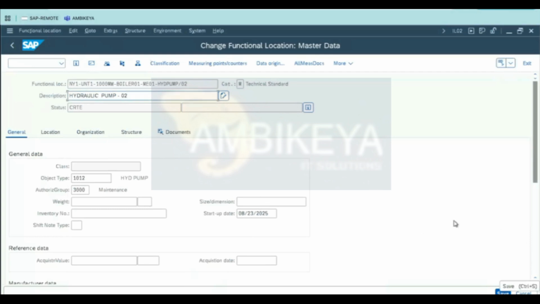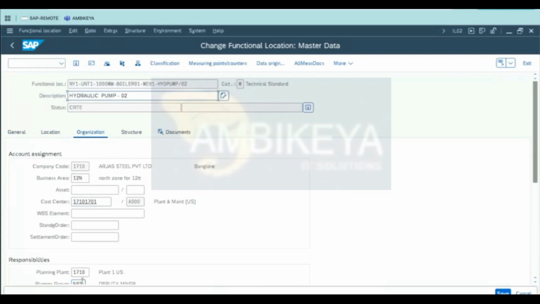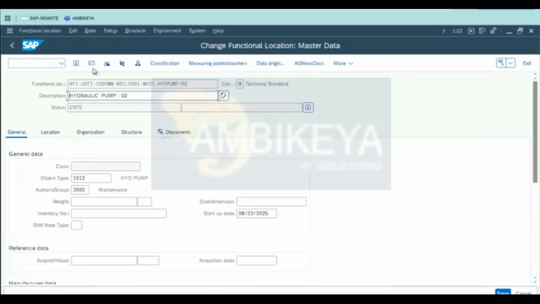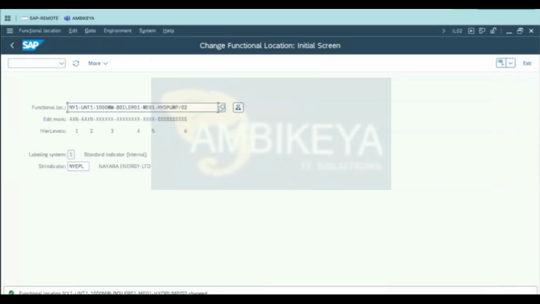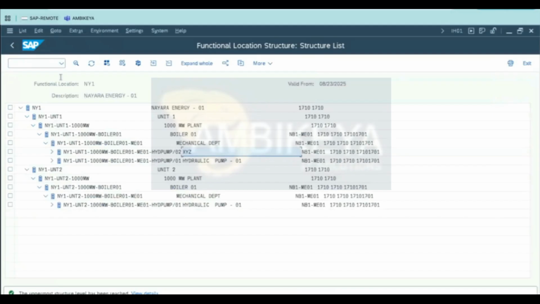Sir, how did we configure, for example, the location, the plant section, and the planner group, which we have already done? Same way, I'll show you during the configuration session. Okay, sir. Now this is free text. Wherever I say it is free text, that is just free text. Wherever I say it is a configuration session, configuration will be needed. See, now I change the free text like that.